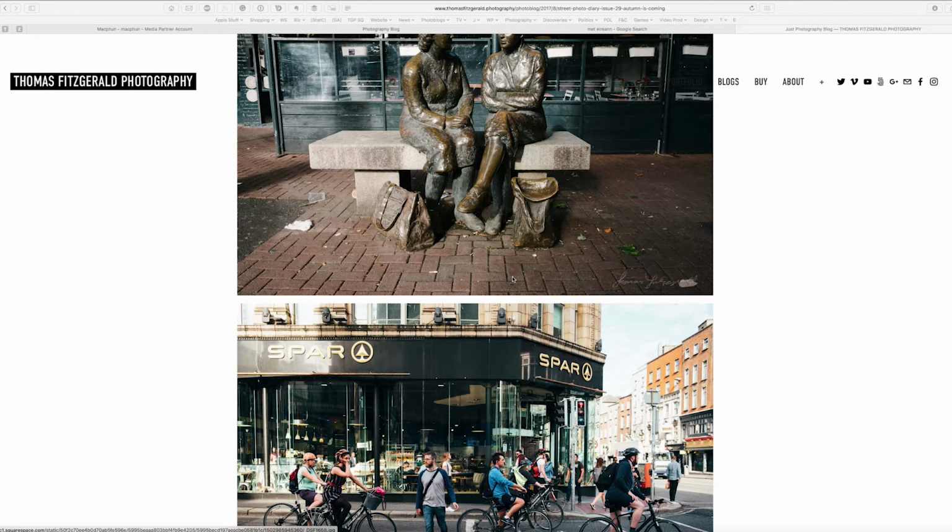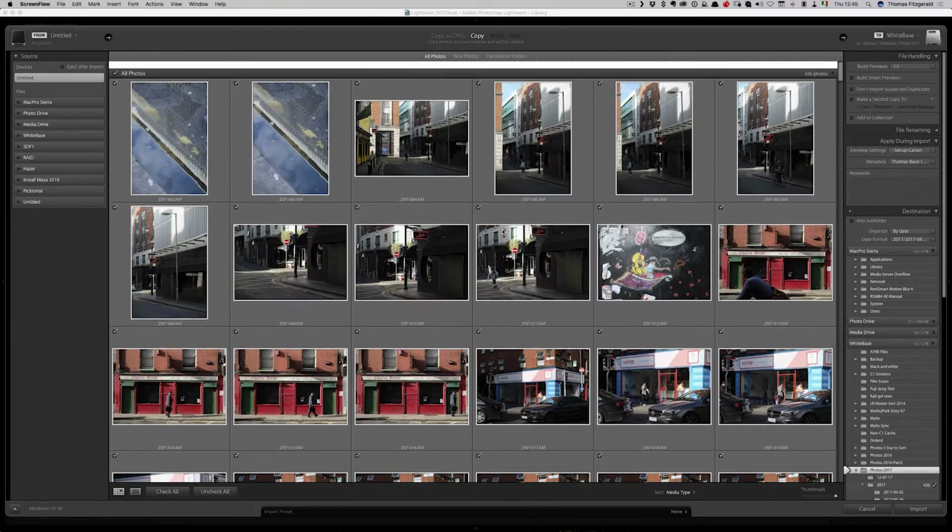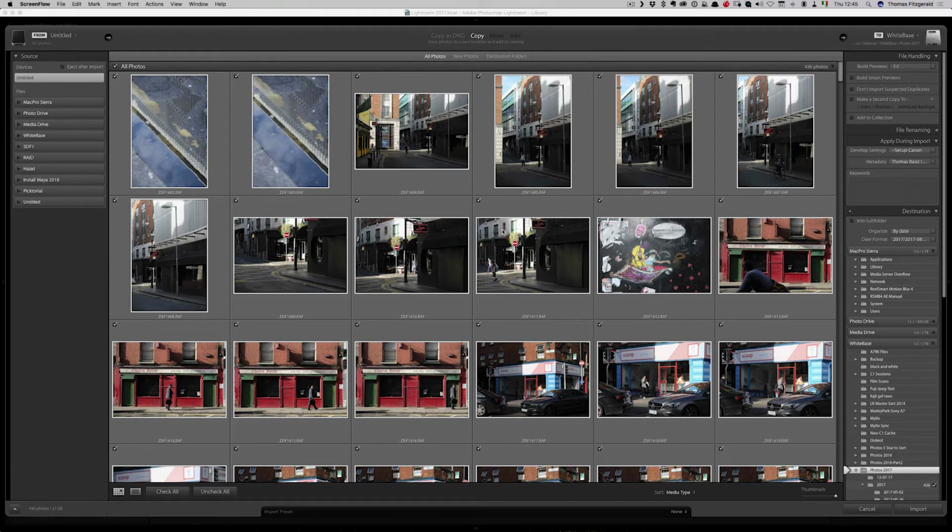Okay, so let's get right to it. I actually got up early this morning and I went into the city and I shot some street photography around the place, and this is actually the first time I'm getting to look at the images. So I have brought them back, I've put the card in my card reader, and I'm here in Lightroom and I haven't even looked at them yet. So I'm going to start by importing them, and I'm going to go through the whole process from start to finish, and we'll see how we get on.